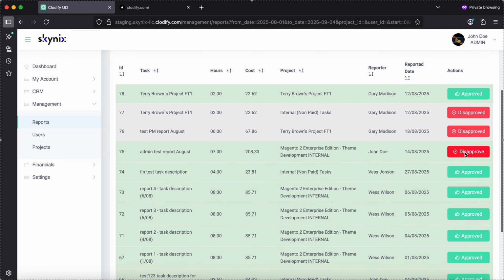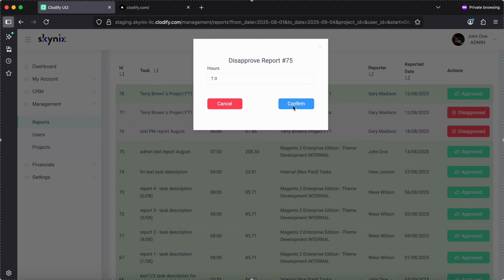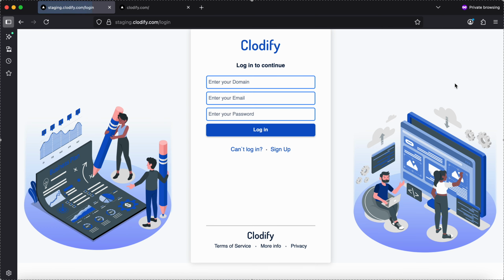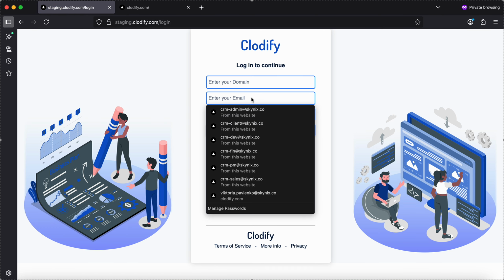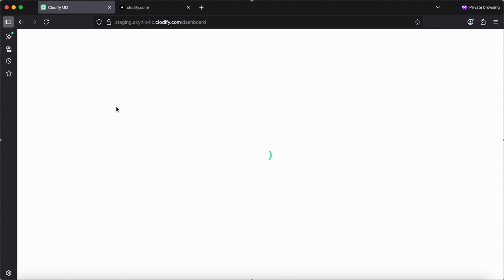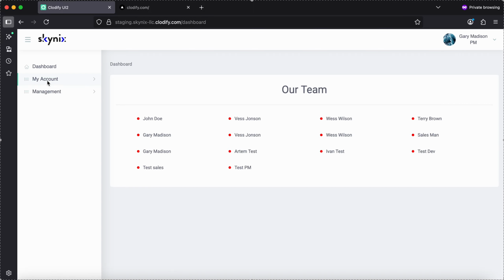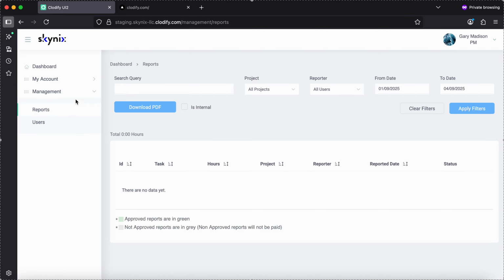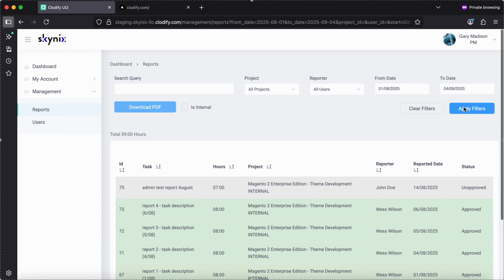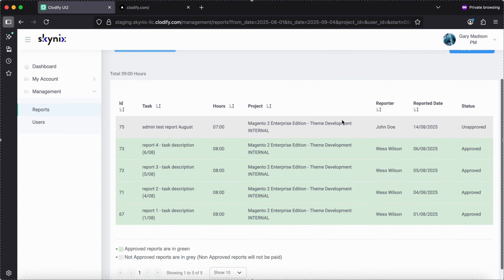Magento, disapprove. Okay, so we have one disapproved report, and we will check as PM what status it has now. Okay, so it is unapproved.